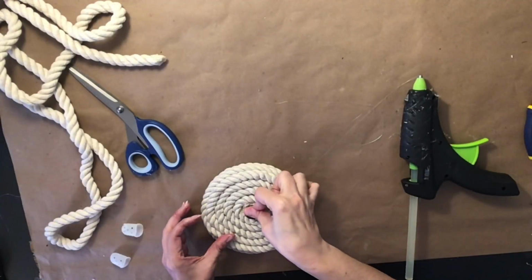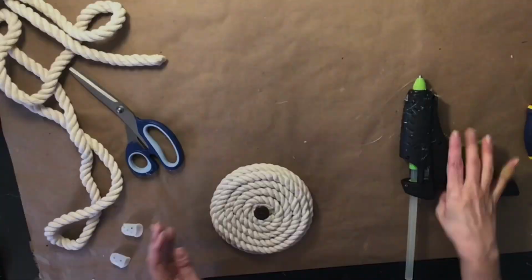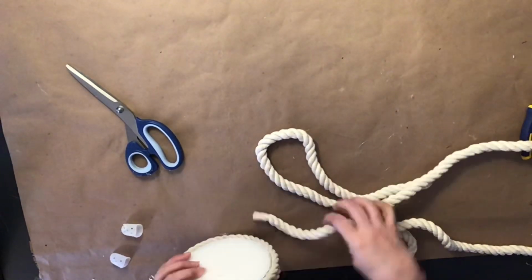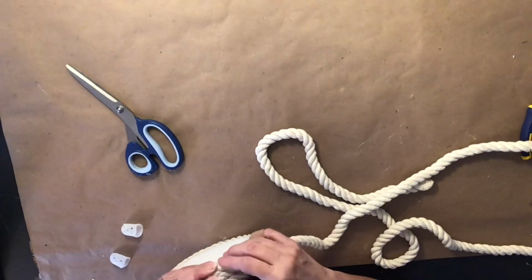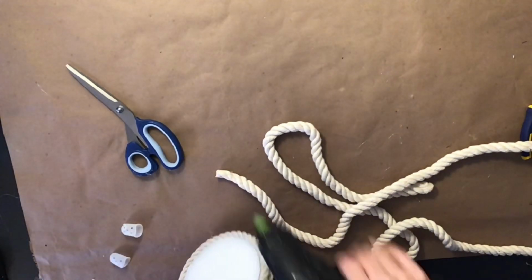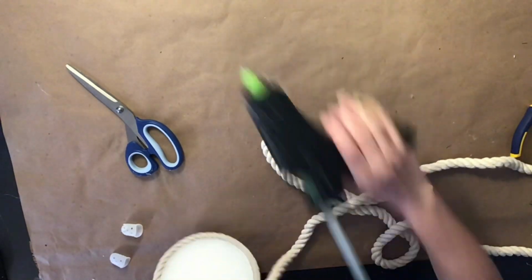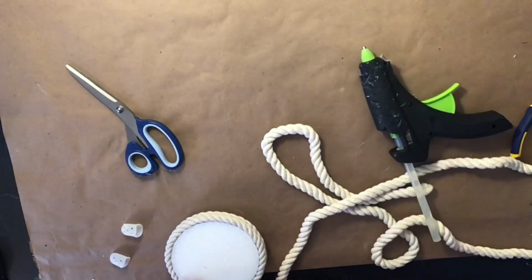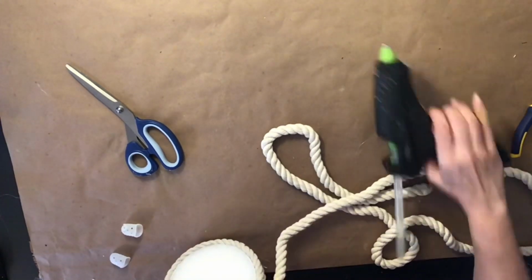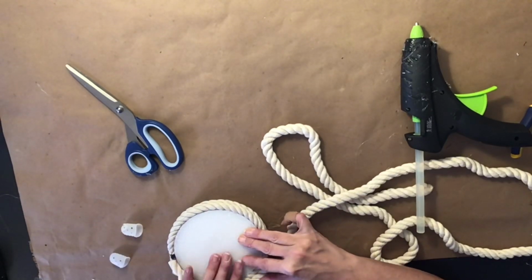I used 2 ropes to make this, okay? Because once I did this, I had to do another rope around the edge because it wasn't big enough to reach around the inside of my wreath. So that is why I used 2. Yours, you might be able to use one. It depends on how many petals you put on your wreath. So now I'm just going to keep gluing around the edge of the outside so I make this look bigger and more full for the inside of my flower. To make that center, I should be saying.